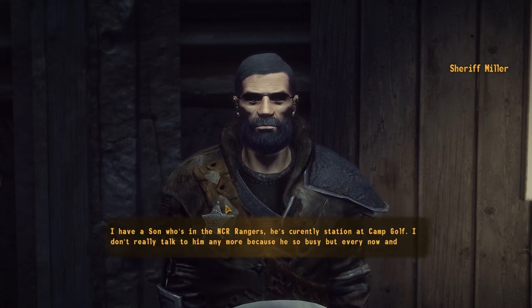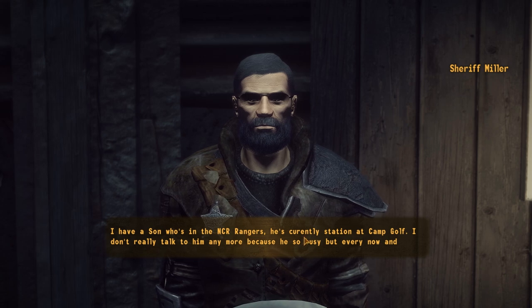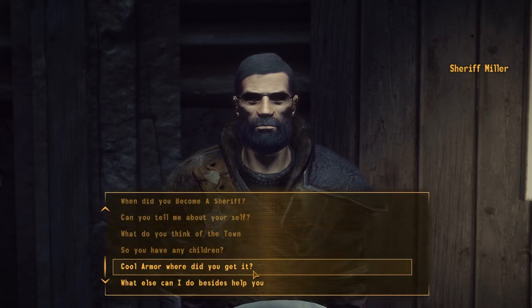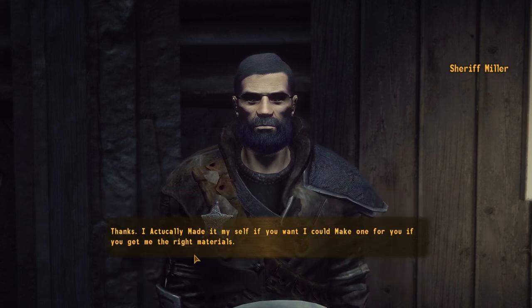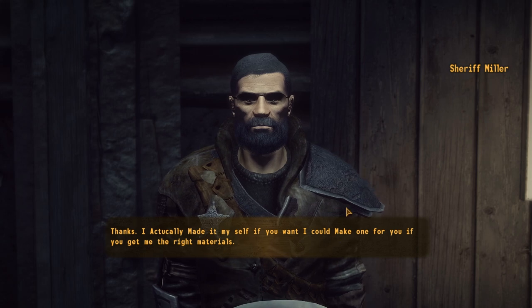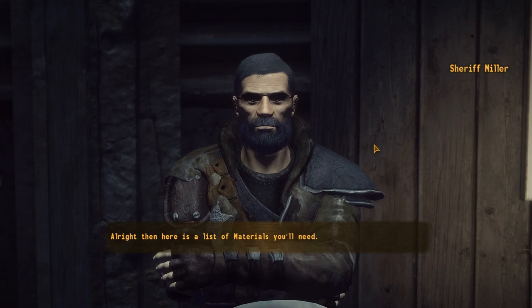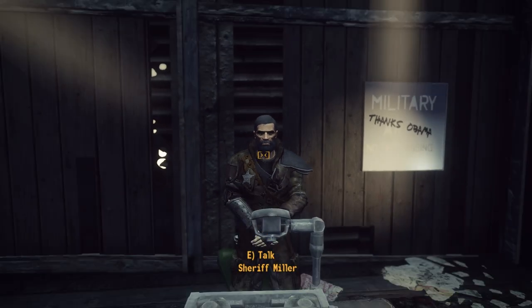You have any children? Oh, I've got a son who's in the NCR Rangers, currently stationed at Camp Golf. I don't really talk to him because he's busy, but every now and then I send him a tweet, and he tells me how he's doing. It's great. All right, cool armor. Where'd you get it? Thanks. I actually made it myself. If you want, I could make one for you if you get me the right materials. Yeah, sure, that'd be great. All right, then. Here's a list of materials you need to get, and you come back when you're ready. Okay.